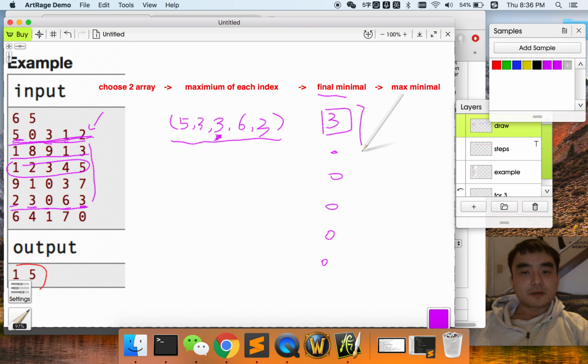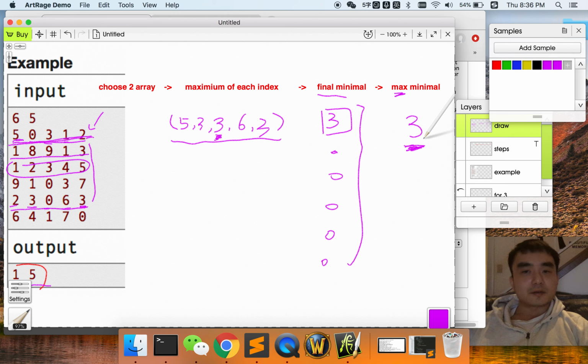And then we are going to choose the maximum value from those final minimums. So we got a max minimum here, which is 3, right? So in the output, we can just output a pair that results in the max minimum, right? We can output any pair of it, right?